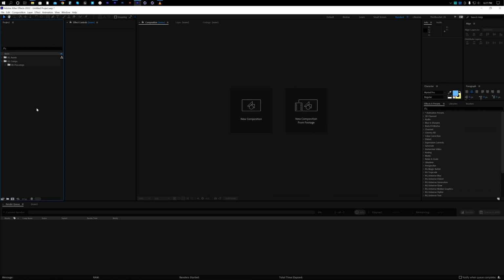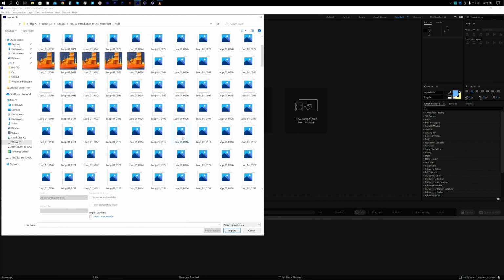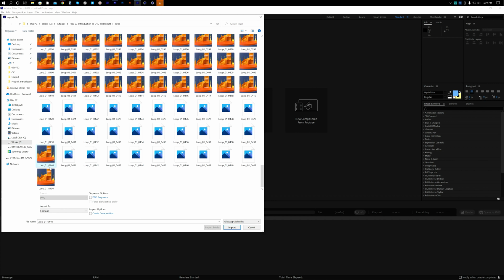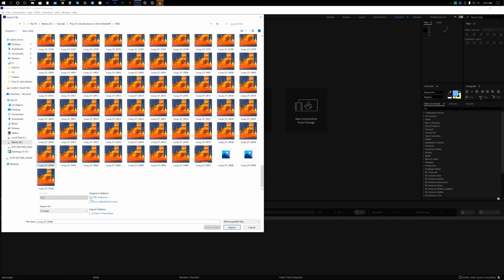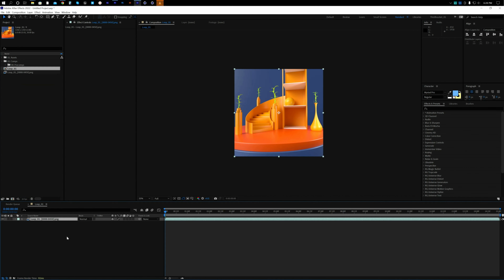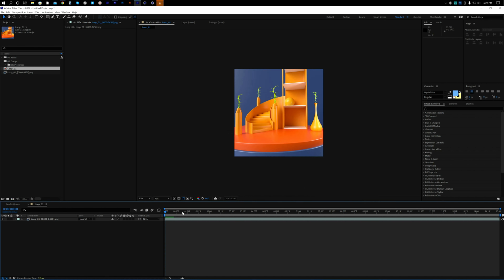So we go to our rendered. Let's import them into After Effects. So in total it is 450 frames. We'll import them as PNG sequence. Just select one file and check the PNG sequence, import it, and we can make a composition based on the resolution before this. So it is 1350 by 1350. And now if we check, it's not a loop, but we can make it a loop.